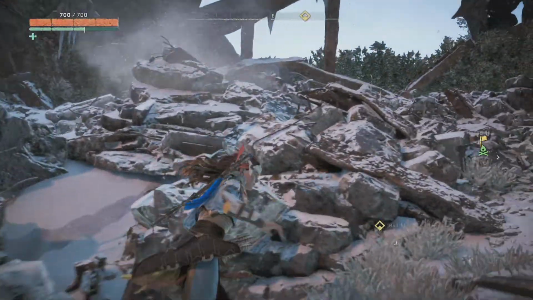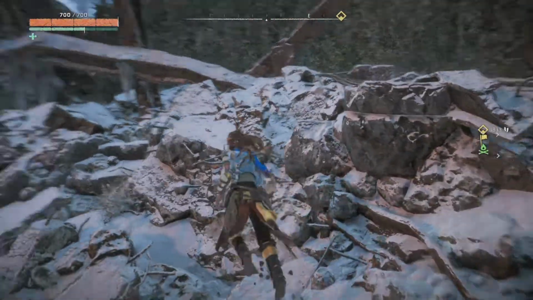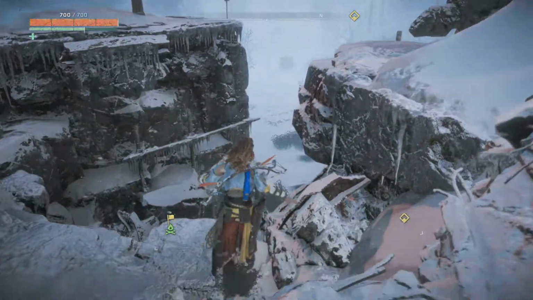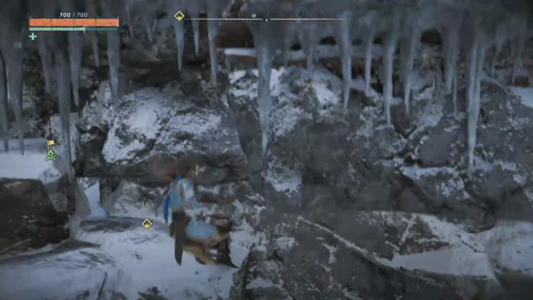Is there a way to get out of the ruins from here? Just, like, jump through this? No, that's an invisible wall right there. Okay, so that's not going to work. Might be able to do it from, like, here, assuming there's a place to grab onto. It doesn't appear to be.